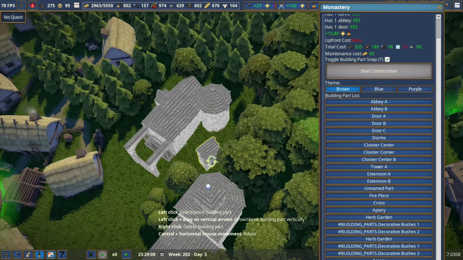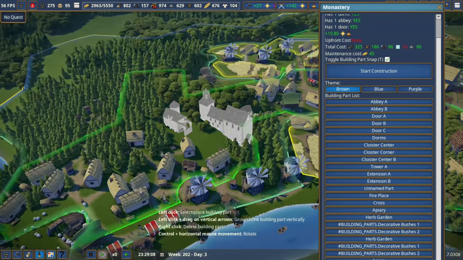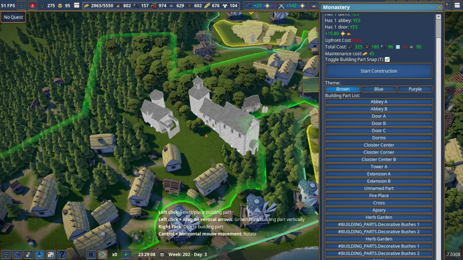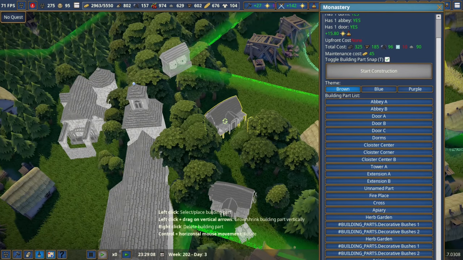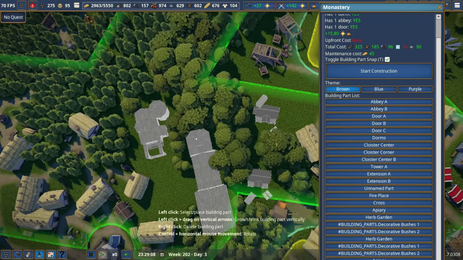Oh, the door's going to have to go on this side. There we go. So I think that'll do. That can actually be built sooner than later. I'm a little concerned that we're probably not going to produce too much from the herb garden or the apiary, so we might need more of them. So I think I will throw a second apiary just sort of back here. Just sort of back behind that one.